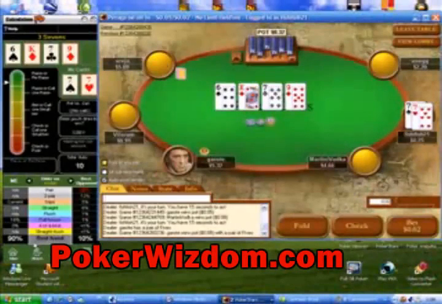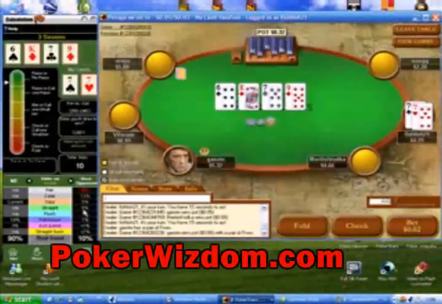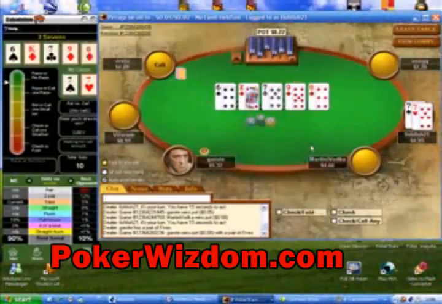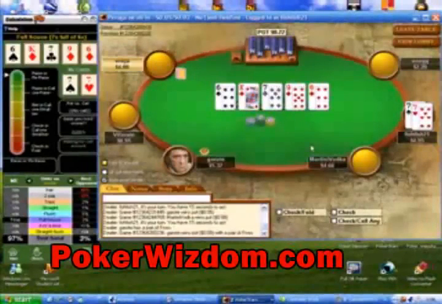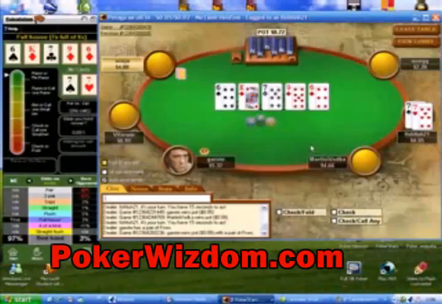So there's a 9% chance I have the best hand. I'm heads up currently. There's a 6% chance this guy has a straight. That's not really a big percentage, so I'm just going to bet again for value. I'm betting 20 cents into the pot, and he calls again. I'm now having a full house. That means I probably have the best hand, unless he has kings or 6s or 9s, but that's highly unusual.